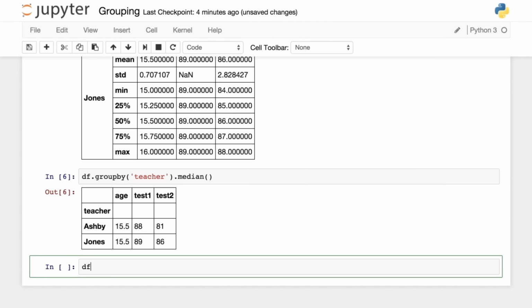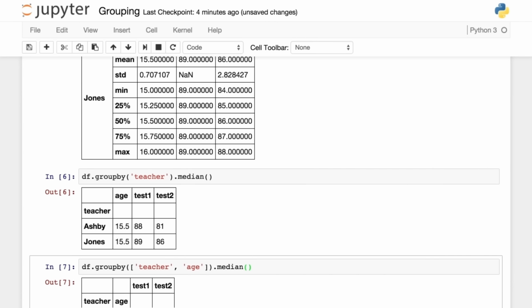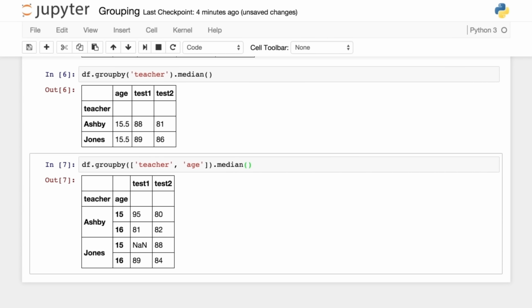We can also get fancier here. We can say df groupby, and instead of grouping by teacher, maybe I want to group by teacher and age. On that, I want maybe the median score. Now we have it broken down where we see first we group by the teacher, and then we bracket the teachers by age, and we get the scores by age. So we can do arbitrarily deep grouping if we want to.